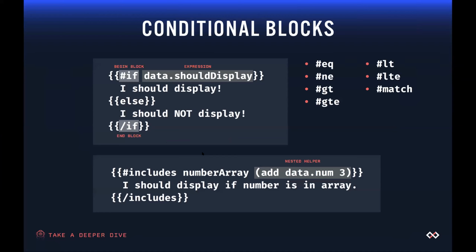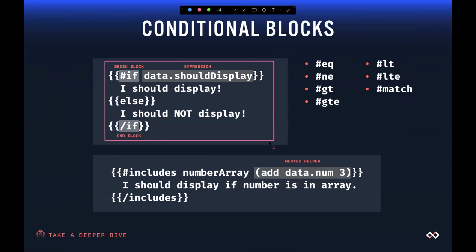Then we had conditional blocks. Conditional blocks allow you to optionally display data. We talked about less than, equal to, and also not equal. This is a very flexible way to add, not only in your workflows but in your experiences, a way to conditionally display information like a link.